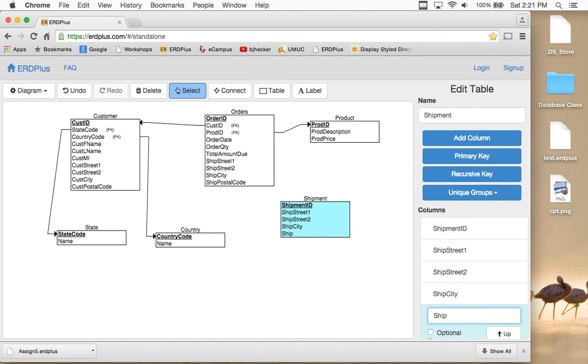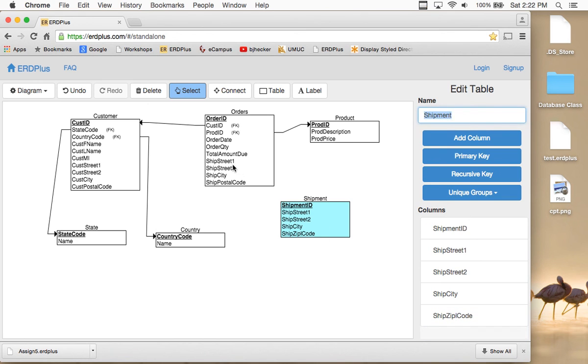Oh, forget the state code and country code. Forget the ship postal code though. Ship postal code. Man, that's really zip code, isn't it? Postal code. I think I might actually change this one to zip code. Zip code.